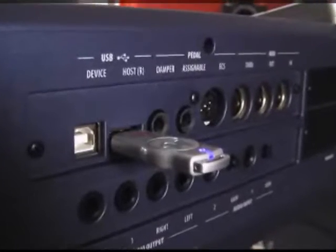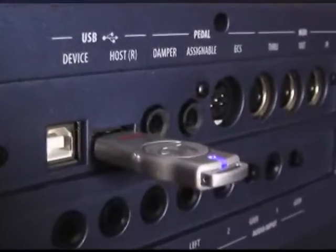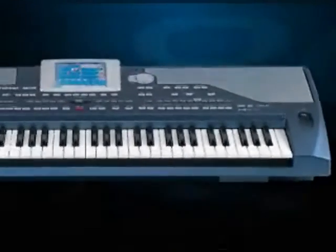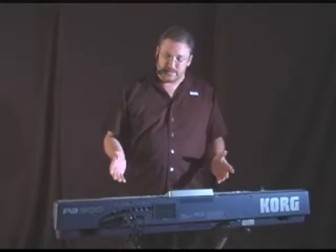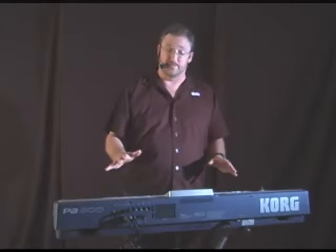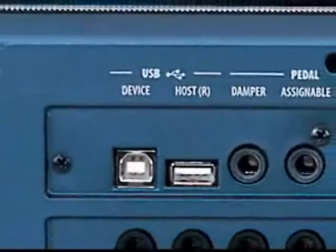Some of the other great things about the PA800 is that it has two USB ports, one on the back and one on the front for easy access. And this allows me to take any of my changes or sampling that I've done and save it to external media like a memory stick. Also, it has an additional USB port that I can use to connect the PA800 to a computer.